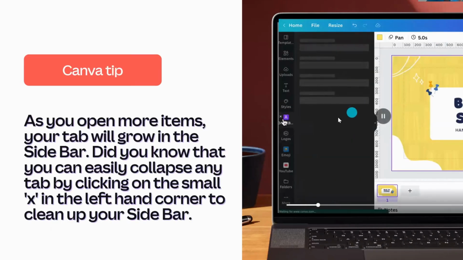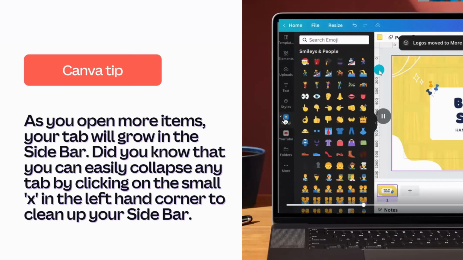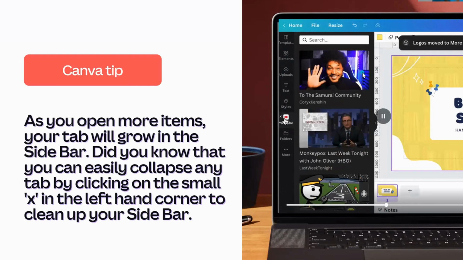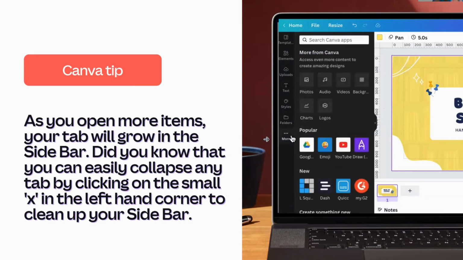So one little tip is that as you go through your Canva, anytime you go beneath these 3 dots, more, and you add something, so let's say I added my background, I added my styles, all of those are going to populate on that left toolbar.